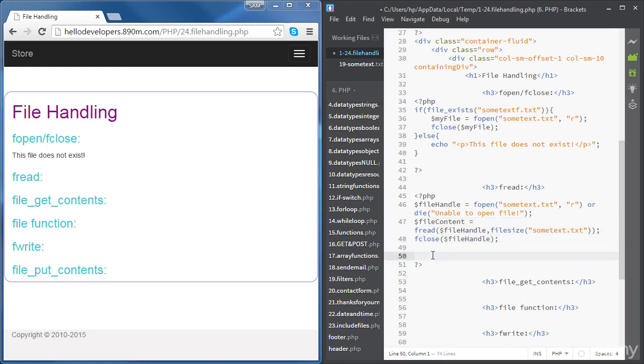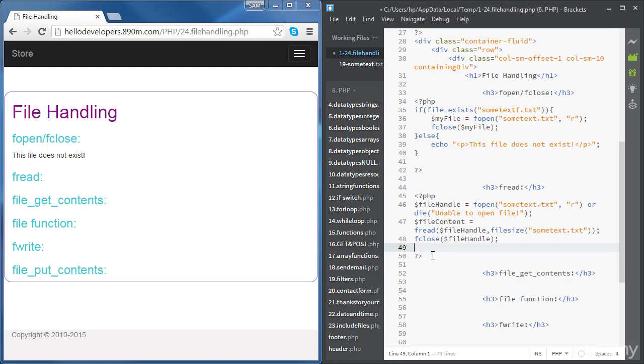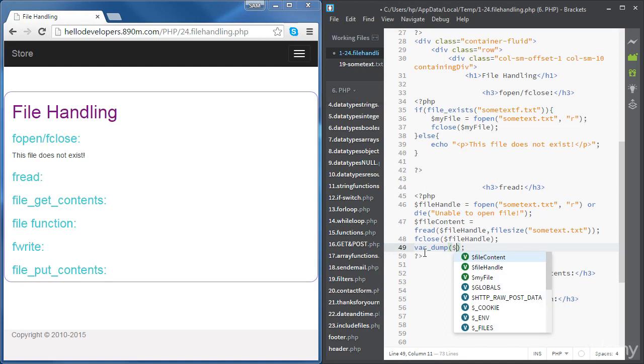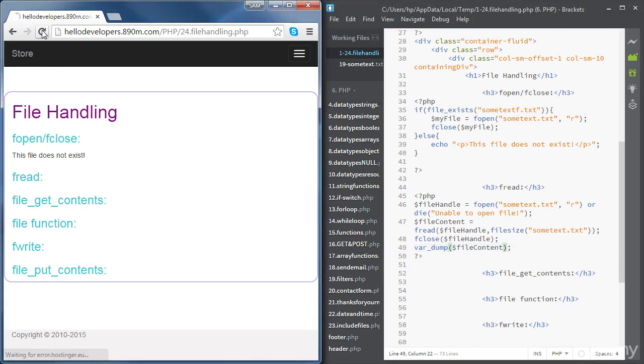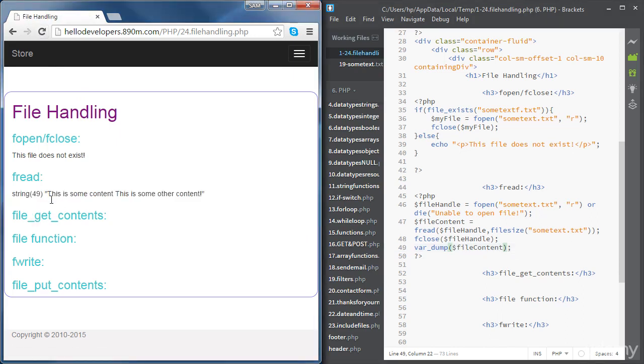And let's see the contents of the file using the var_dump function. So we're going to dump the variable file content. If we save and refresh, we can see the content of our file. The file content is a string of 49 characters, and we can see there the content of our file.